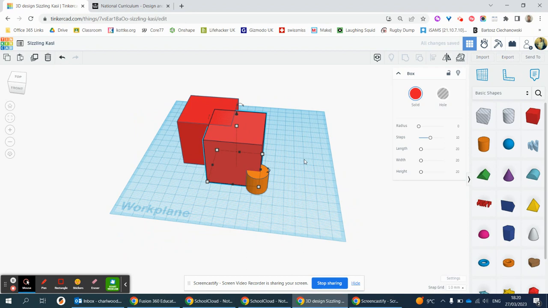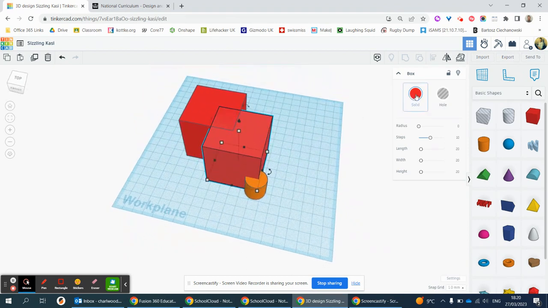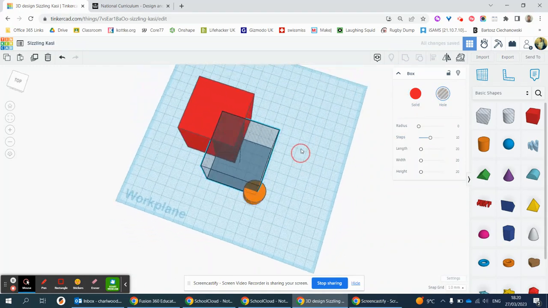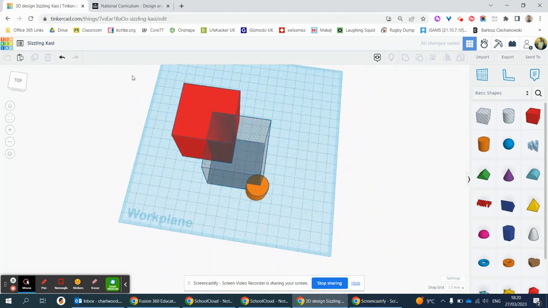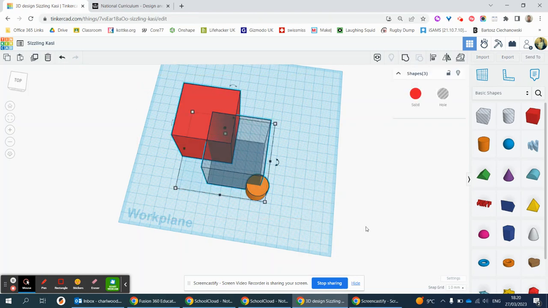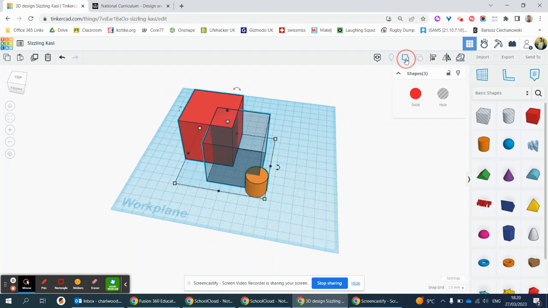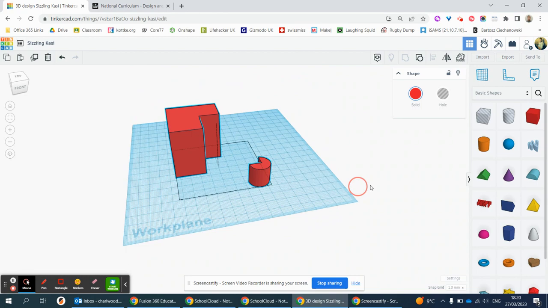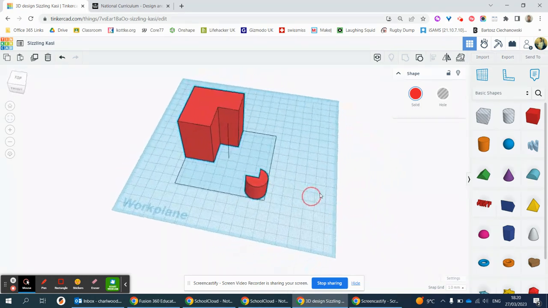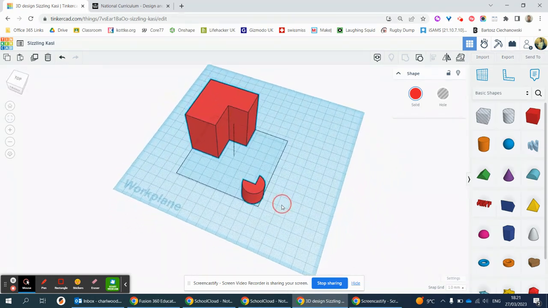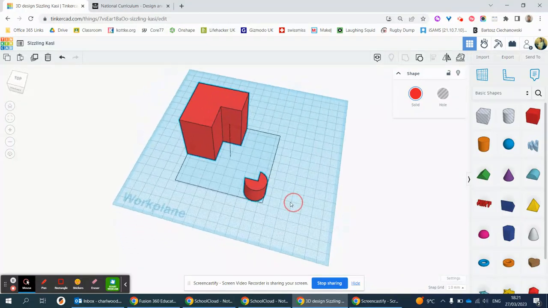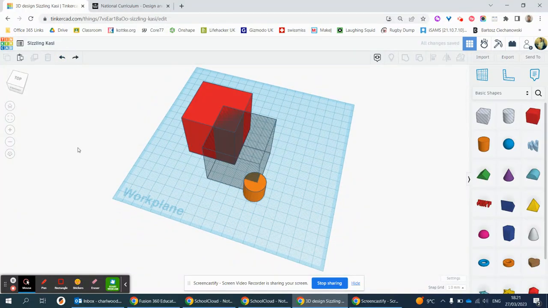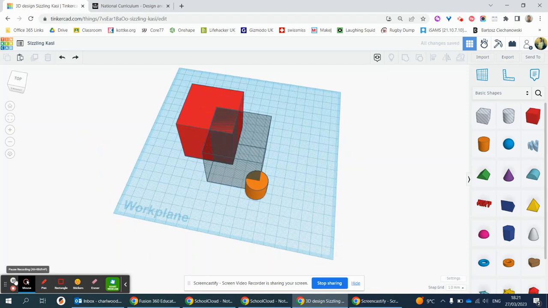The other thing I can do with my shapes, I can change what they are. So at the moment, it's a solid shape, but I can also change it to be a hole. And that will then be the inverse. And what will happen now, if I select all my shapes by drawing a lasso around them, and going up to this tool here, which is called Group, when I group them together, it will take away that shape from those two. You can see how I've done some removal. So a little bit of maths again, a bit of subtraction in terms of my shapes, taking one thing away from the other. And I can go back and undo those if I want to and play around with that formatting.